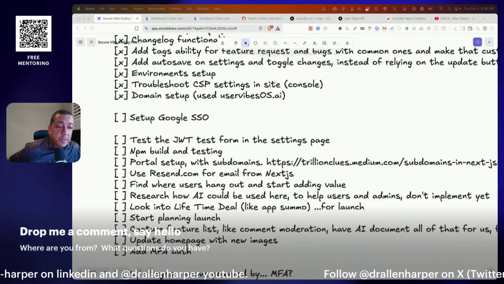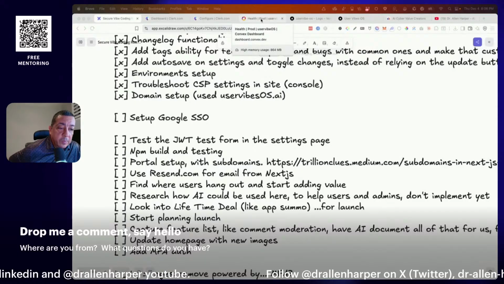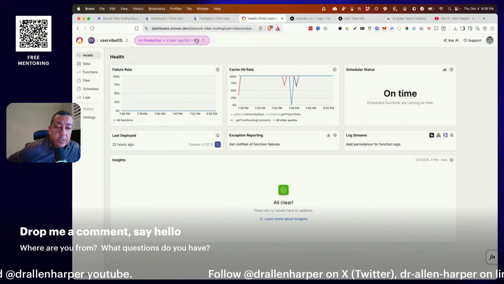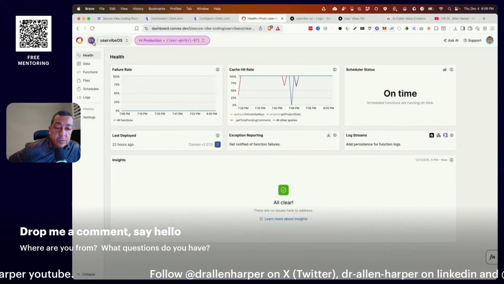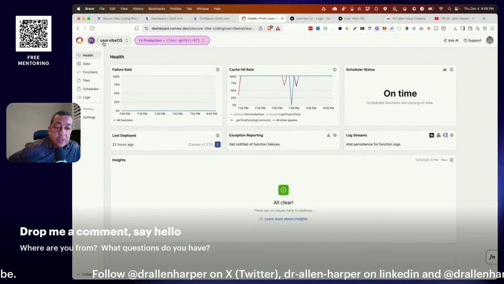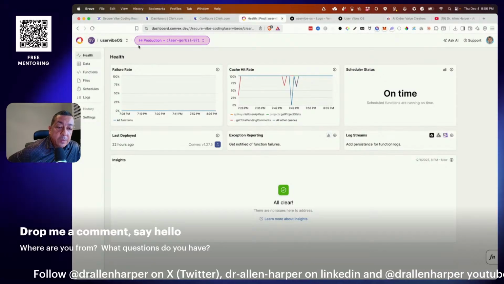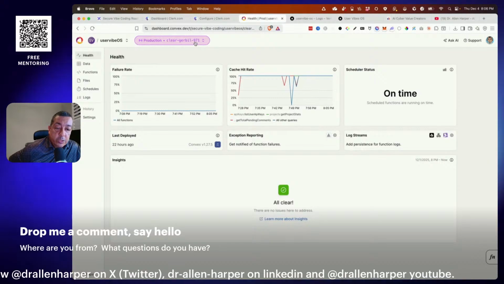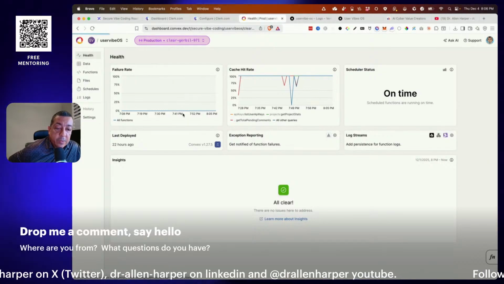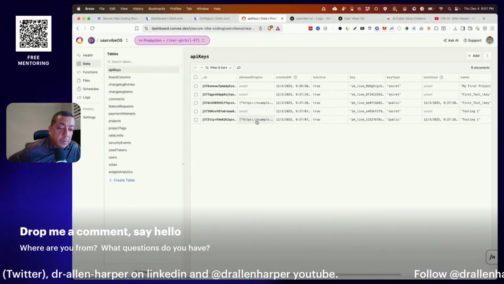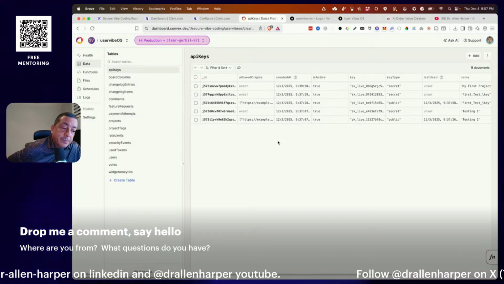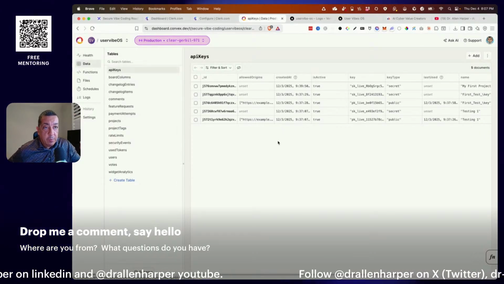So user error there, and that's what just happens when I've got too many things going on. I should have been in my UserVibe OS database. And once I switched to that, all my data was in there. So when I click on data here, it's all here. So that was mistake number one.